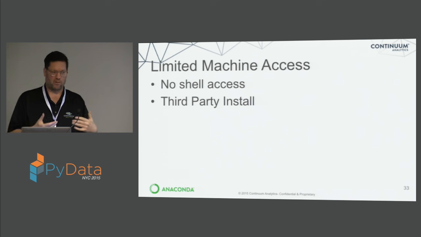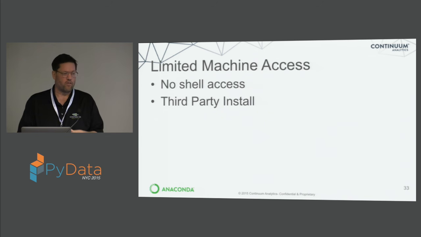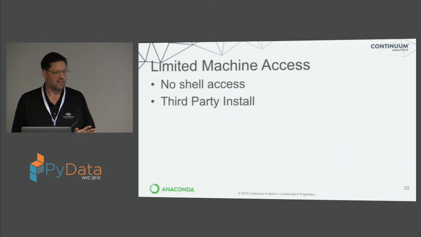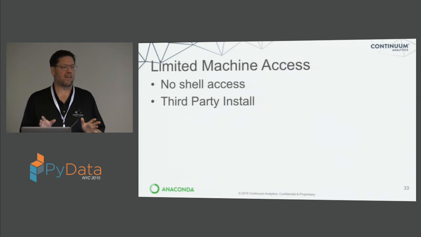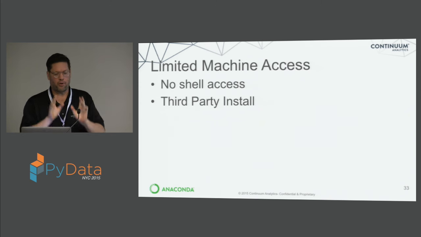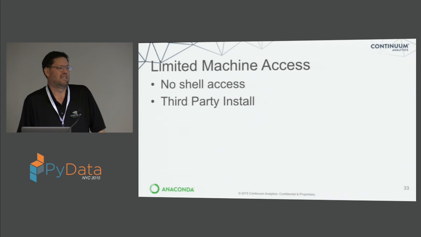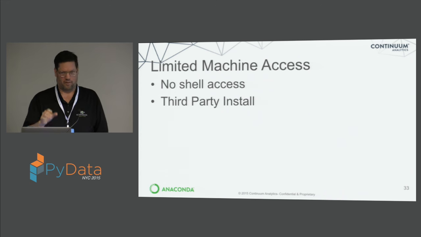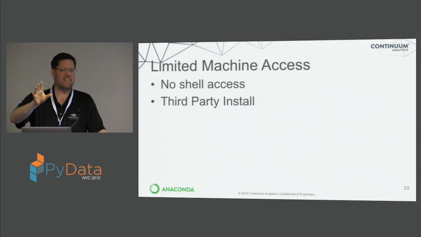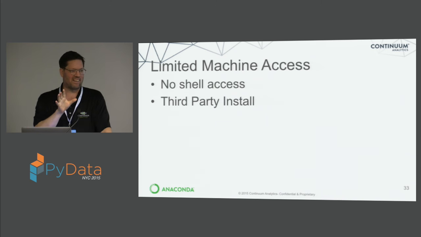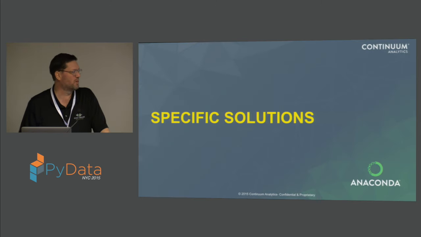Now, when it came time to actually implement this in production, we had limited machine access. On those production and UAT machines, you have no shell access at all. In order to get anything done with that, you have to give that to a third-party install. You've got to fill out a ticket and have corporate IT do that. I see some smiles out here because I can tell that this is obviously a problem that you guys are very familiar with.